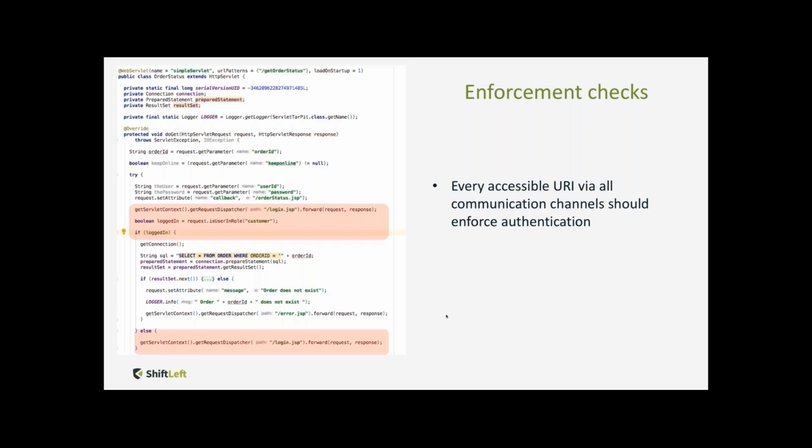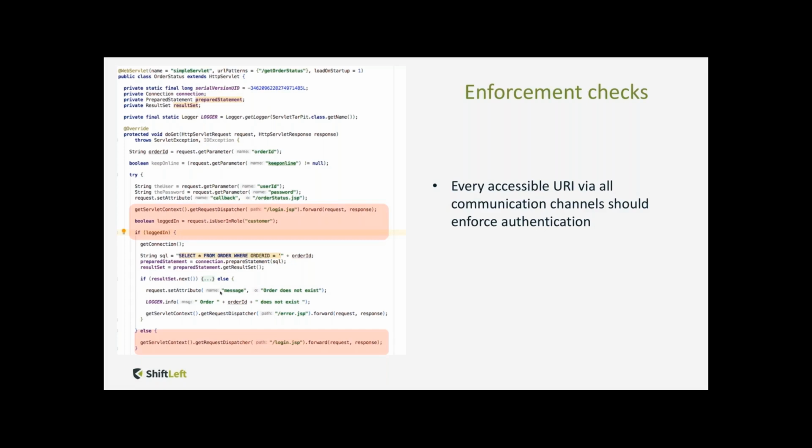So here's a quick example of a very simple web route, which is get order status. Note that the highlighted portions indicate that there is a redirect to login, and once the role is identified, then the next step is to look up the customer's details by effectively referencing the database. Again, this is a very, very simple use case.